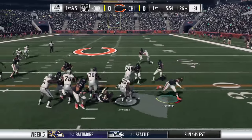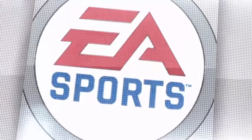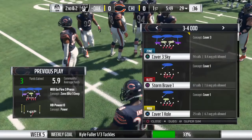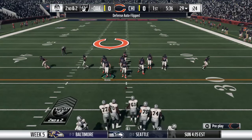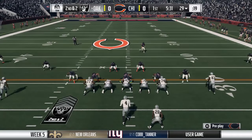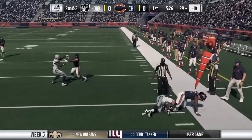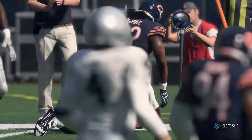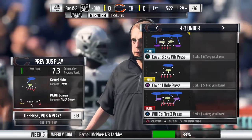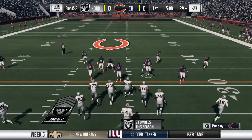They'll hand it off now, Johnson. He takes this for 3 to the 29. So this brings up a 2nd and 2. Carr. A right side catch by Crabtree. And he'll get to the 29-yard line, brought down there. That catch good for only a yard, and it'll be 3rd down. An early test, 2 plays in. This is 3rd and 2.